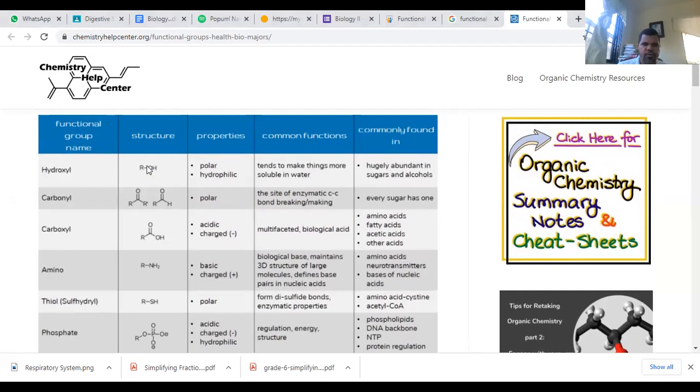is this functional group. Carbonyl is when you have an oxygen atom attached to a carbon by a double bond, through a double bond. Notice that here you have oxygen and hydrogen, and this oxygen is attached to the carbon part of this chain by a single bond. But when the two bonds that oxygen has are attached to one carbon, this is a carbonyl, and it gives two different type of substances, ketones and aldehydes.